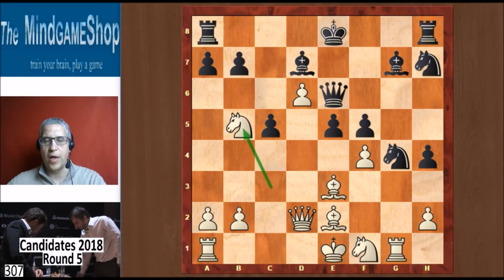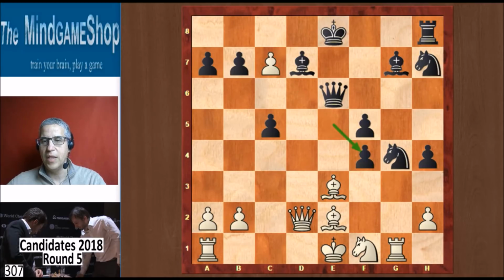So after knight b5, Grischuk did not take that knight, he played rook c8. Knight c7 check, with a fork on king and queen, so you have to take that knight. Rook takes, d takes, that's an exchange in the bag for white. E takes f4. And now the fireworks start.